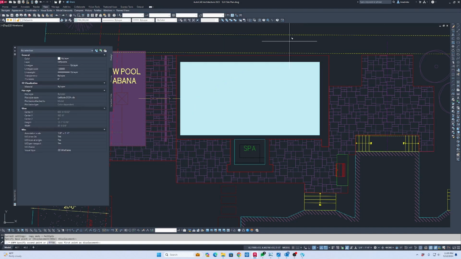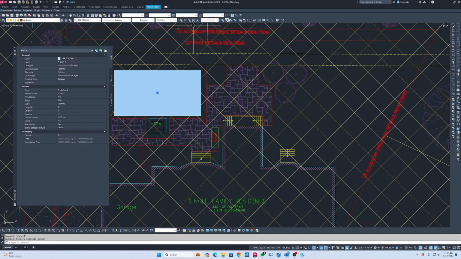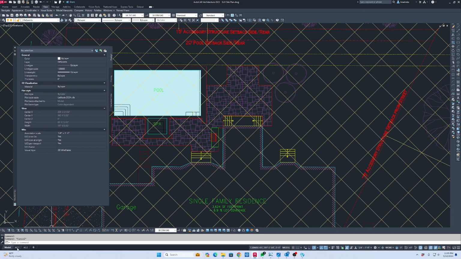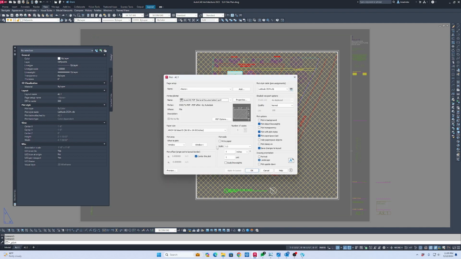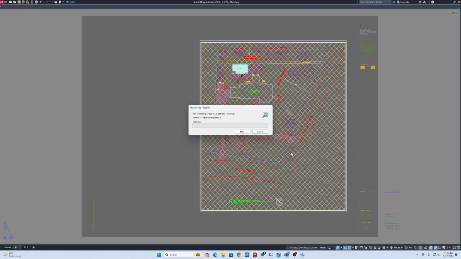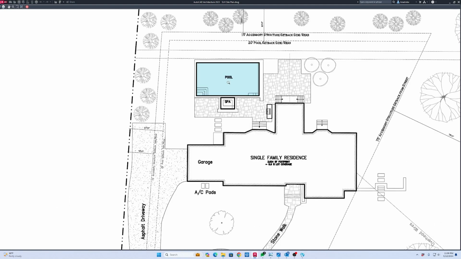Let's copy this over to existing, which I know is 500 feet. Move that to the back. And let's go check it out again. Because I put that on a specific true definition color, it's not part of my pen setting, so it's going to print whatever that color is. And it did. Is that too blue?